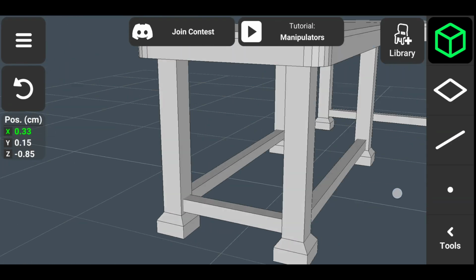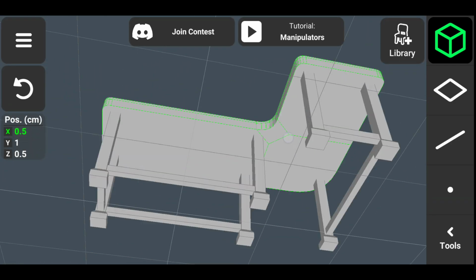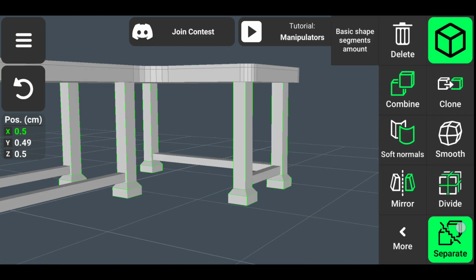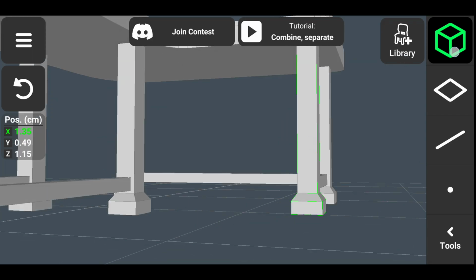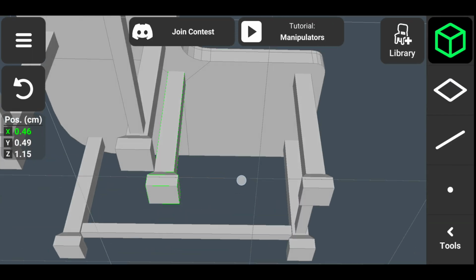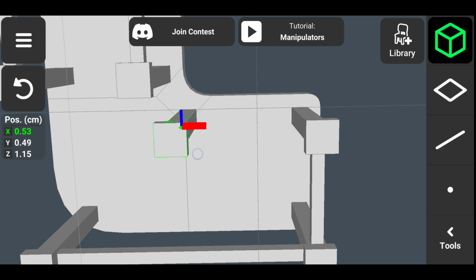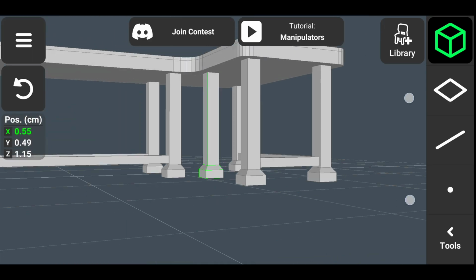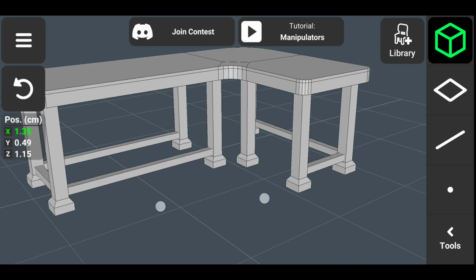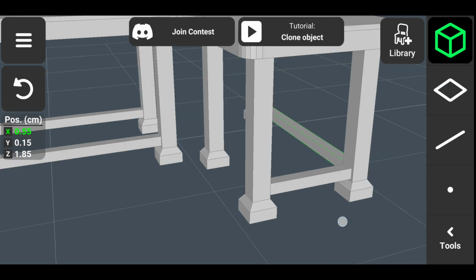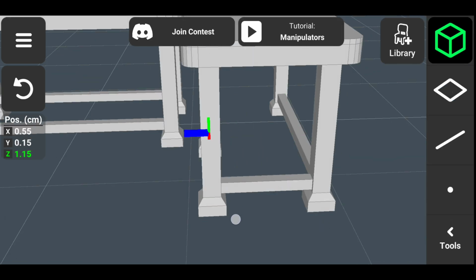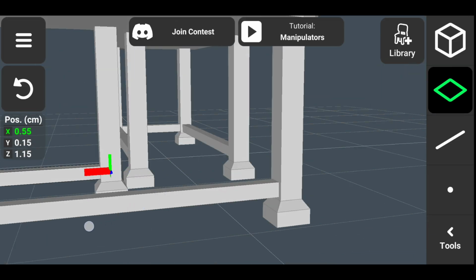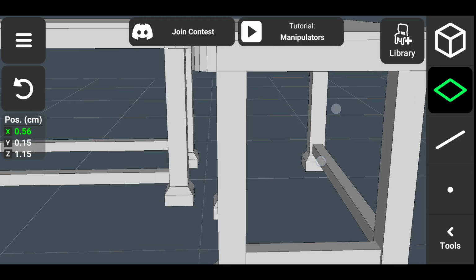And for this part I think I should have another leg here too, so let's clone it and bring it here about 0.55, then copy this part, place on 1.15, select this face, it will go inside it like this.